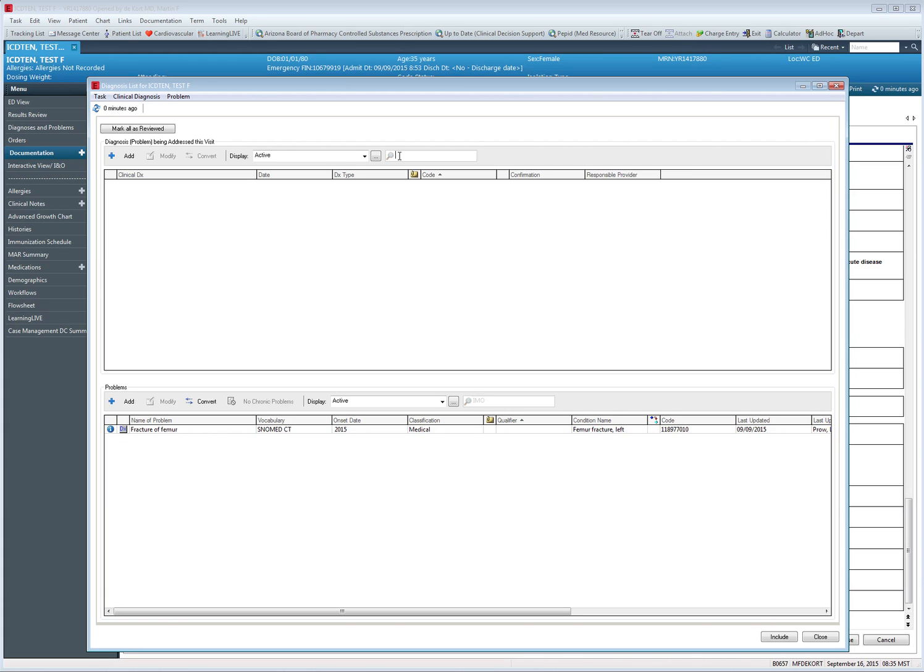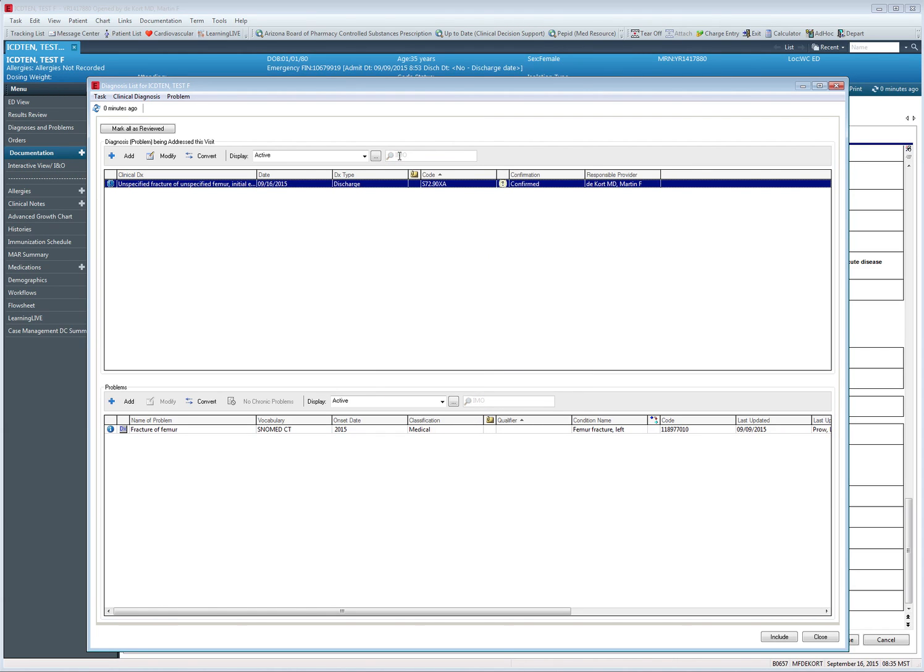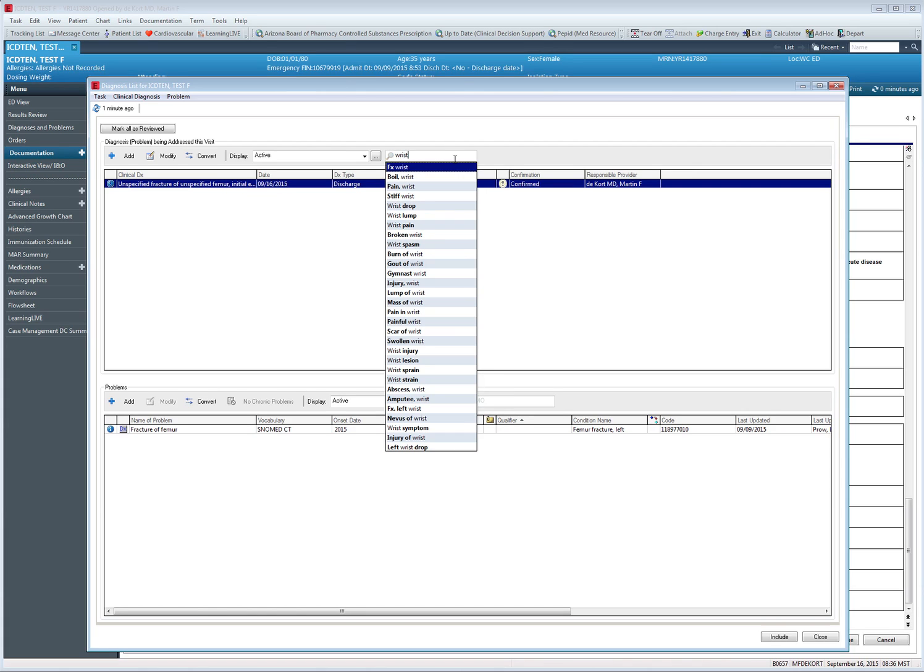So let's say we had a car crash victim who had a femur fracture. So we will type femur and select broken femur. You can see it adds a code here, which is an ICD-10 code. You'll see this little icon here with the bullseye with the exclamation point. If you hover over it, you'll notice it says unspecified, which means we have not obtained the required specificity for that code. You can continue adding different diagnoses by continuing to type in the IMO search box.